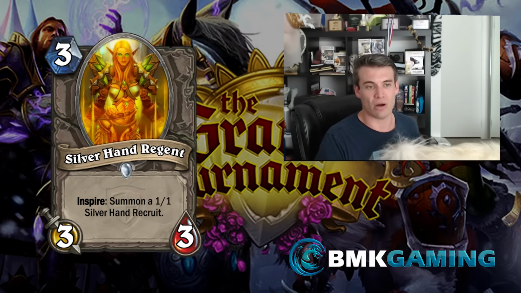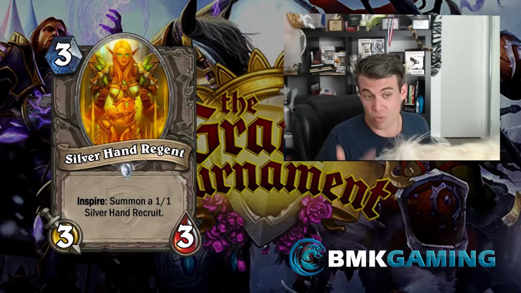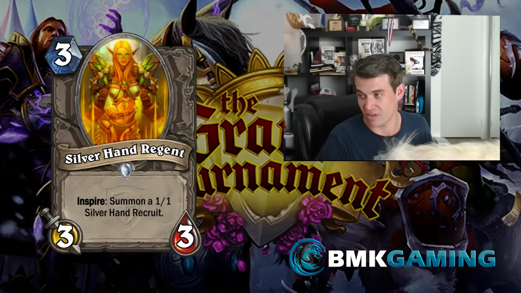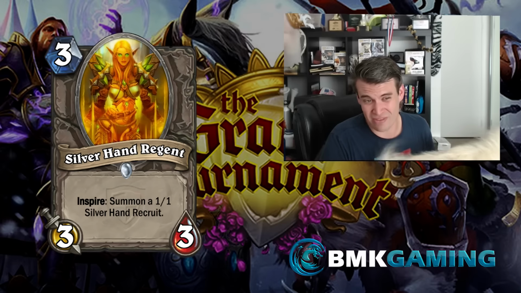Silverhand Recruits are pretty weak in the constructed metagame because they're extremely vulnerable to Patron Warrior and all the Whirlwind effects, and being preyed on by Grim Patrons and things like that. But if that changes, then I do think that this is a card that has a lot of potential.